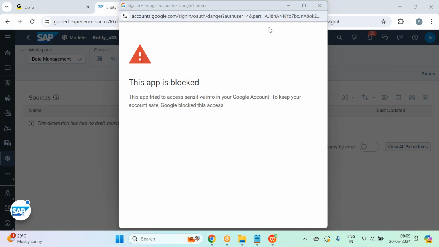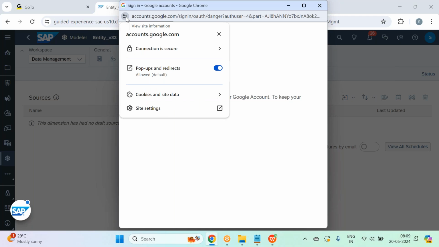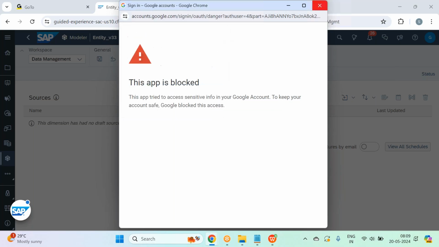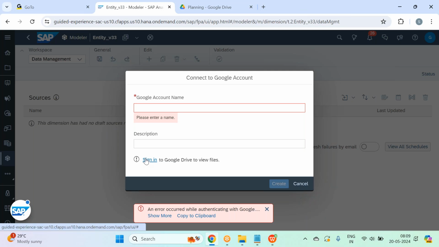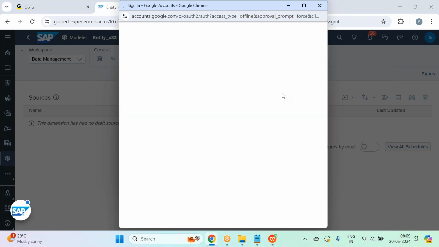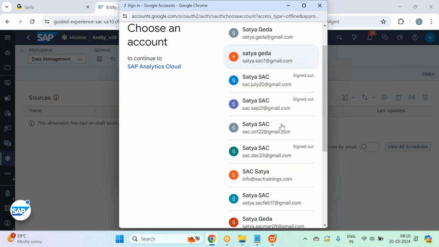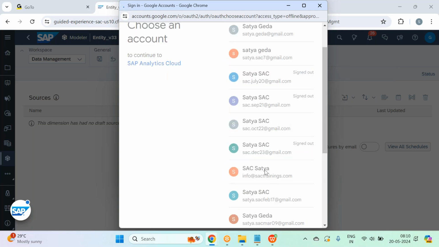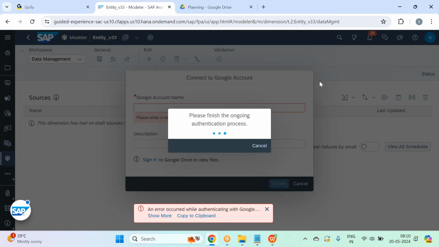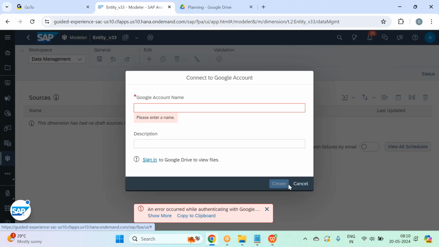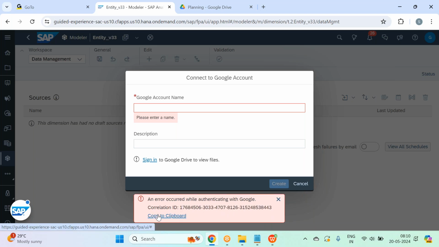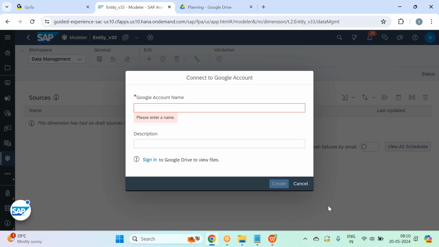This Google always... Let me try from another account. See, there is some issue. Google is blocking it off late. I'll check it out and try to fix this.